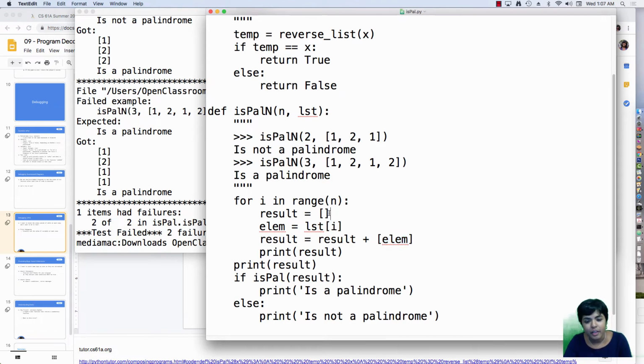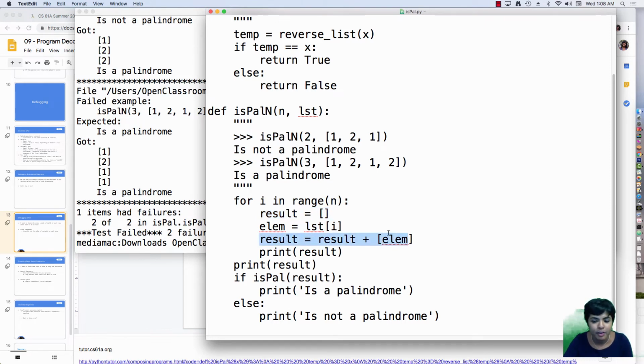I see. So the problem is that we keep assigning result to an empty list at the beginning of every loop. That's why this keeps getting overridden, right? First result is the element 1, then it gets bound to an empty list, so 1 is erased. Then result is bound to the next element, which is 2, but at the beginning of the next loop, result is bound to an empty list, so that element gets erased.